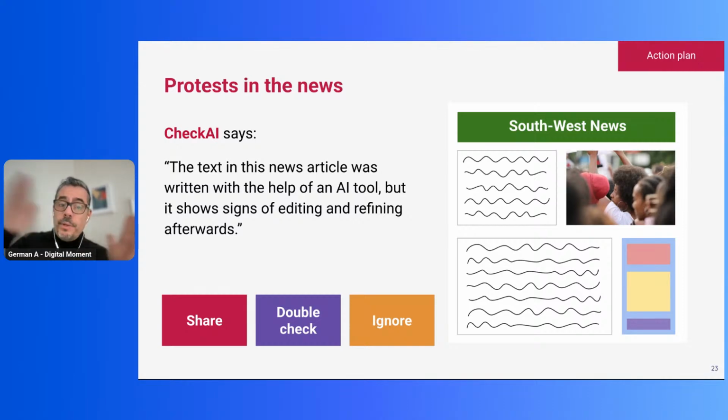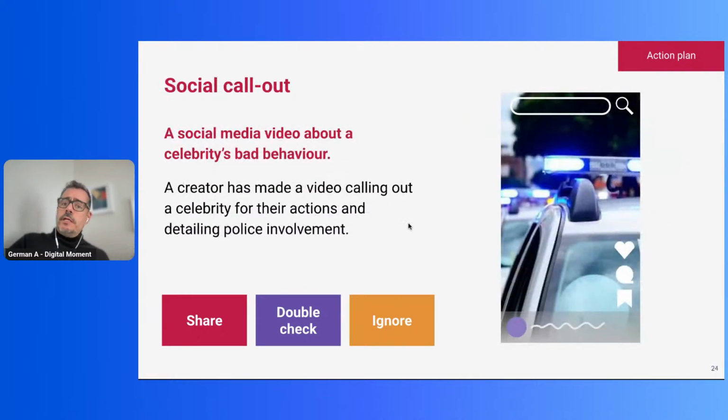Interesting. This opens a really interesting discussion. What do you think your students are going to say? Oh no, unacceptable, it has AI, it's going to be fake, it's going to be terrible. But the idea is that it was written with the help of AI, maybe it provided an outline, maybe it provided a structure, maybe it provided some counter arguments, but we see that there are signs of editing and refining. So the human was still involved in producing this content. How will that change the opinion? It's very interesting. Let's go and check another one.